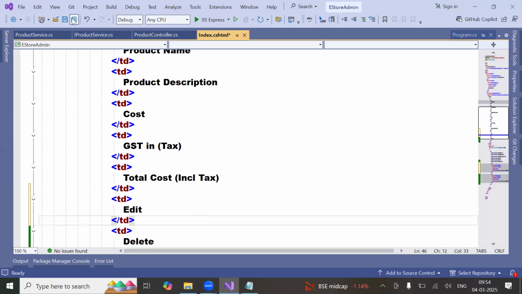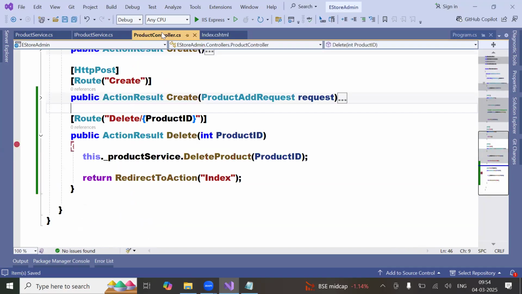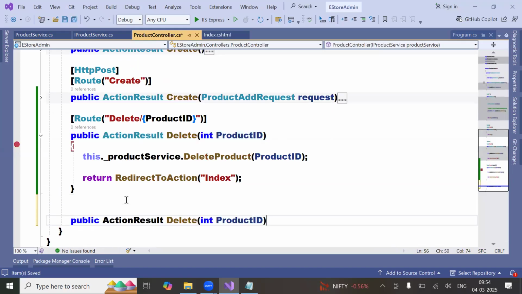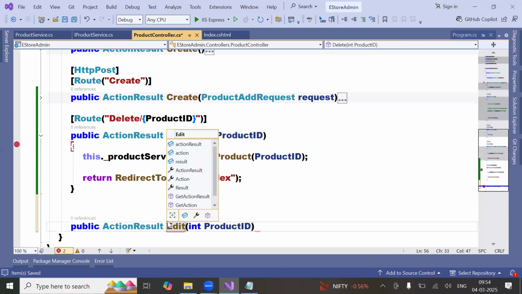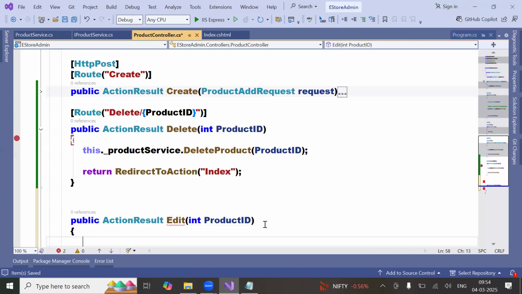Okay. Now, in the controller, the same thing I will do. I'm not going to change anything. Simply a small change will happen. Here I'm going to say edit, and then return view.